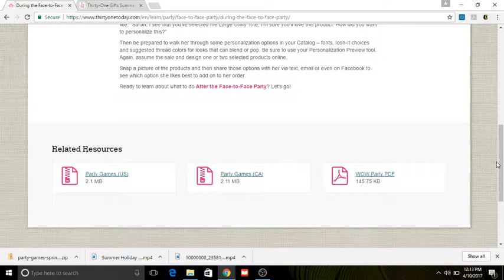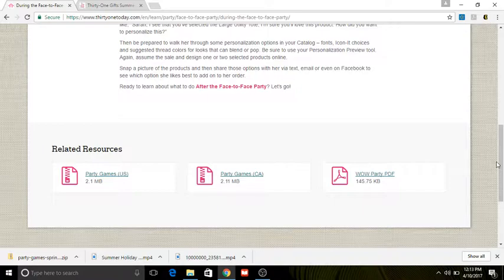So that did not bring it up. Oh, yes it did actually. It's down below here. It opens up as a folder, so you'll see in there party games, and you'll see that there's two different PDF files. There's a catalog scavenger hunt with no answers, and a catalog scavenger hunt with answers. So I'm going to go ahead and click the one with answers for sake of illustration. Then it brings up this really, really awesome graphic, as you can see.